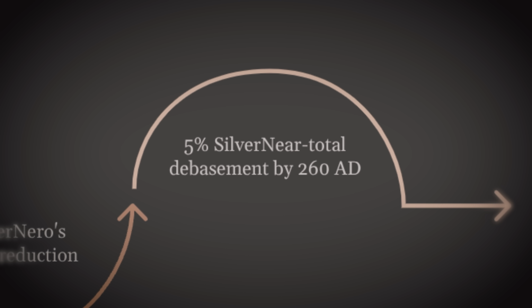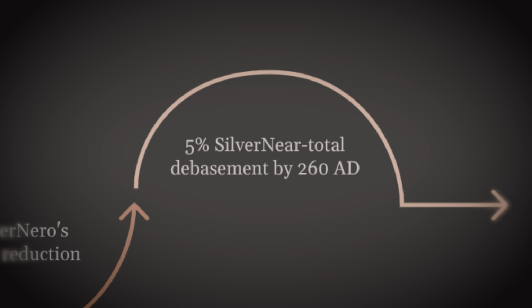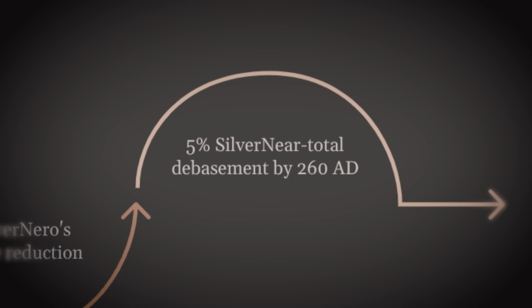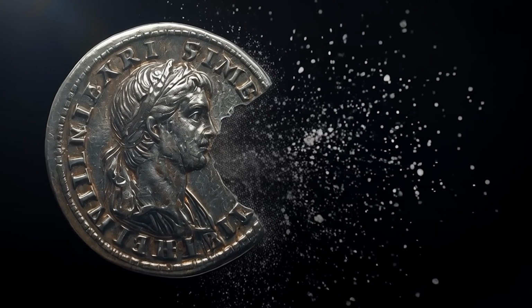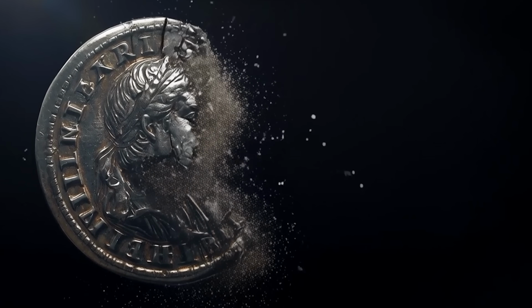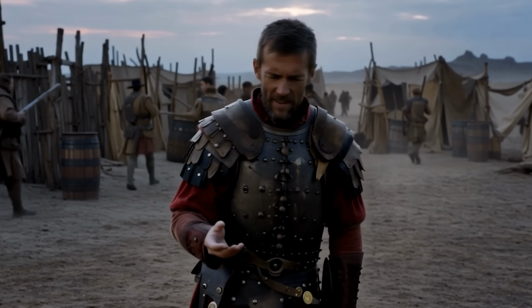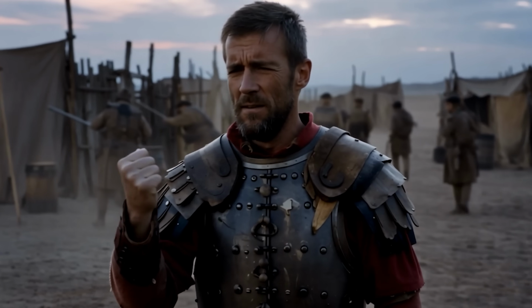No, they'd lowered it and lowered it, and it was then 5%. Some of the old coins we're digging out still have 2% silver. It was basically a copper coin with a very thin silver wash sprayed on top. And what happened? Hyperinflation, loss of trust, economic collapse. Soldiers demanded payment in goods instead of coins because the coins were worthless. And guess what? The empire fractured.